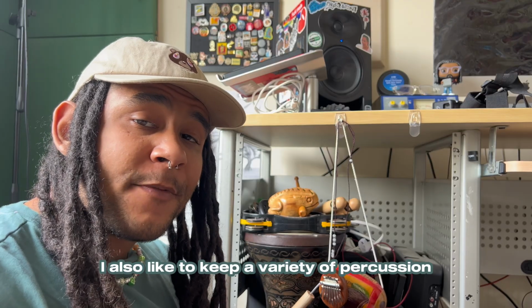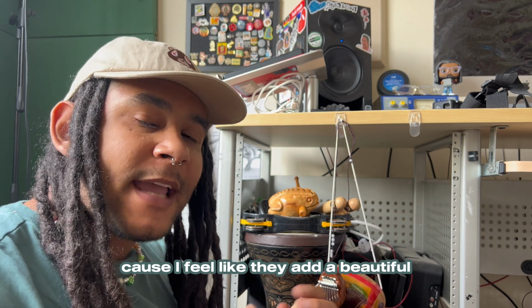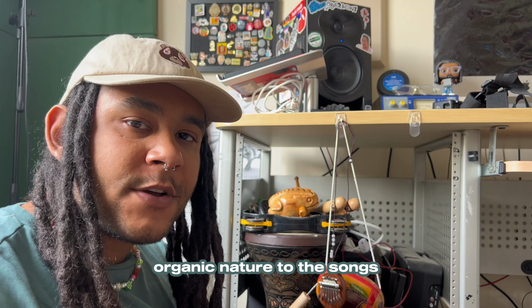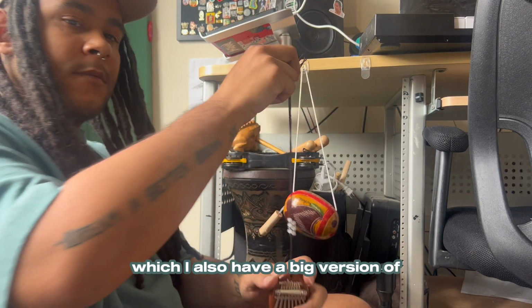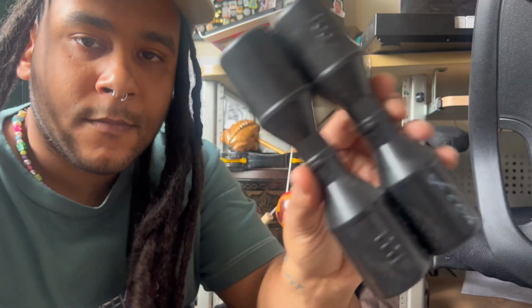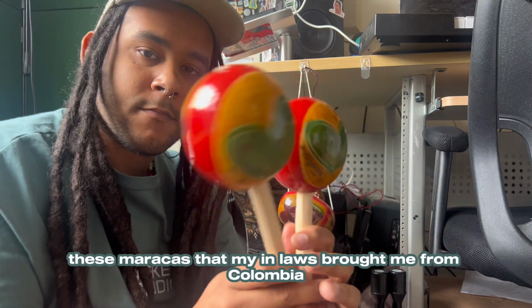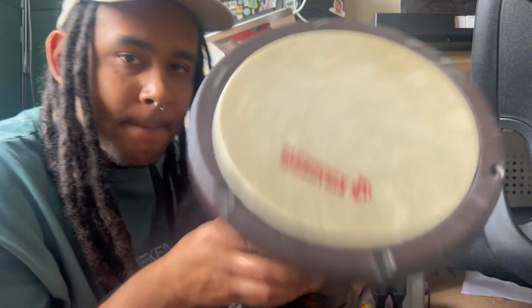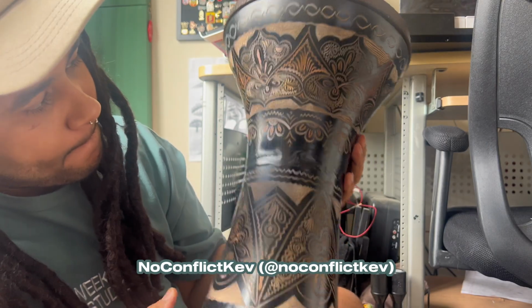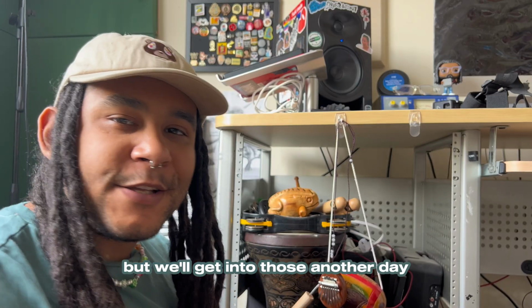I also like to keep a variety of percussion instruments and other little instruments in the studio because I feel like they add a beautiful organic nature to the songs and really help to bring them to life. Some of the items that I have in here are this little kalimba, which I also have a big version of, these shakers, this triangle, these maracas that my in-laws brought me from Colombia, this little coqui, and the djembe that my friend No Conflict Kev lent me. I have a variety of other ones too, but we'll get into those another day.